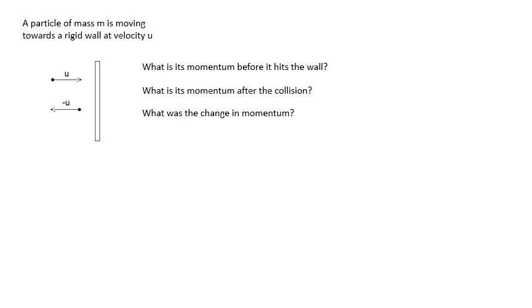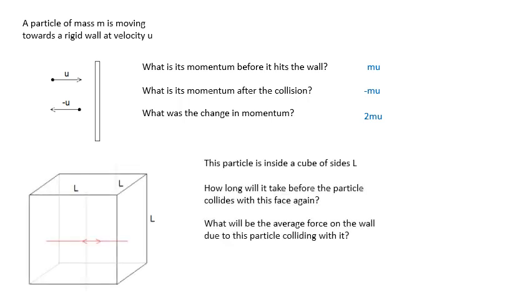Let's go on a different track now. Imagine this. A particle of mass M moving towards a rigid wall at a velocity U. And it bounces off the wall. And it comes back with a velocity minus U. Remember, it's an elastic collision. So it doesn't lose any kinetic energy in this collision if it's a rigid wall. What is its momentum before it hits the wall? What is its momentum after the collision? What is the change in momentum? And the answers are, there you go. So MU, after the collision minus MU, the change in momentum is 2MU. That's the change in momentum in this collision.